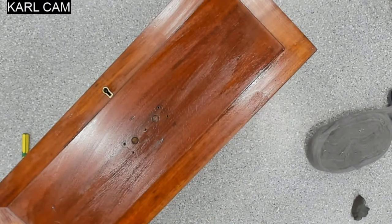Oh, so nice. Okay, where is a microfiber rag? Give me a second, guys. Let's see if we can climb this up. Hey Pierre, how are you doing down there?